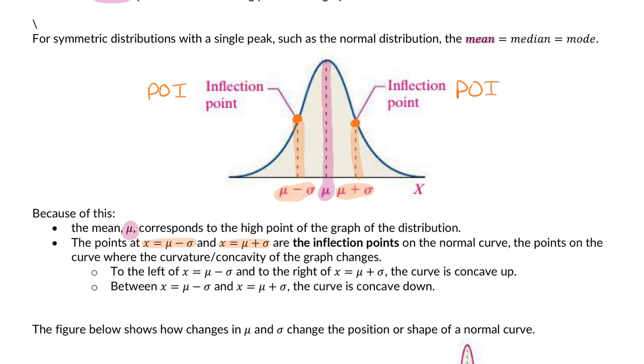So here we are with our inflection points. One more word here. The points on the curve where the curvature or concavity, again, I teach AP Pre-Cal and that's a little bit of calculus talk, we're going to call that concavity because I can't help myself. The concavity of the graph changes.